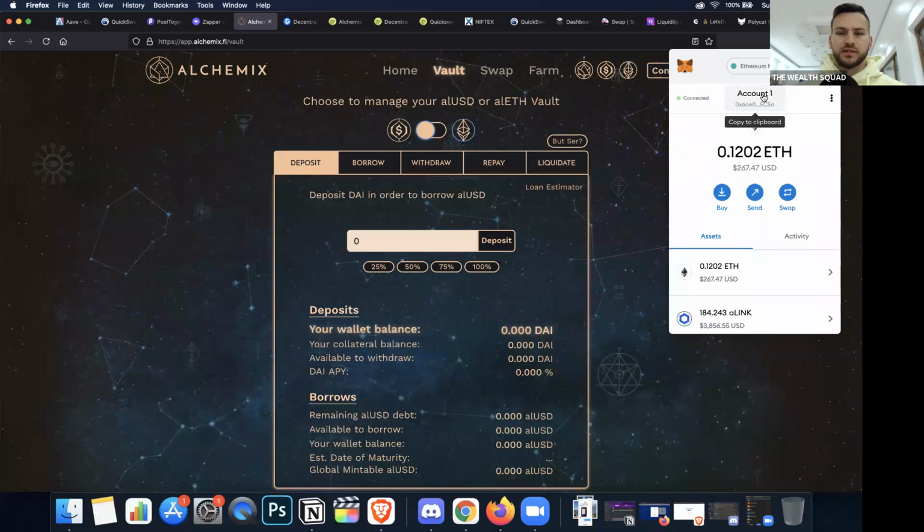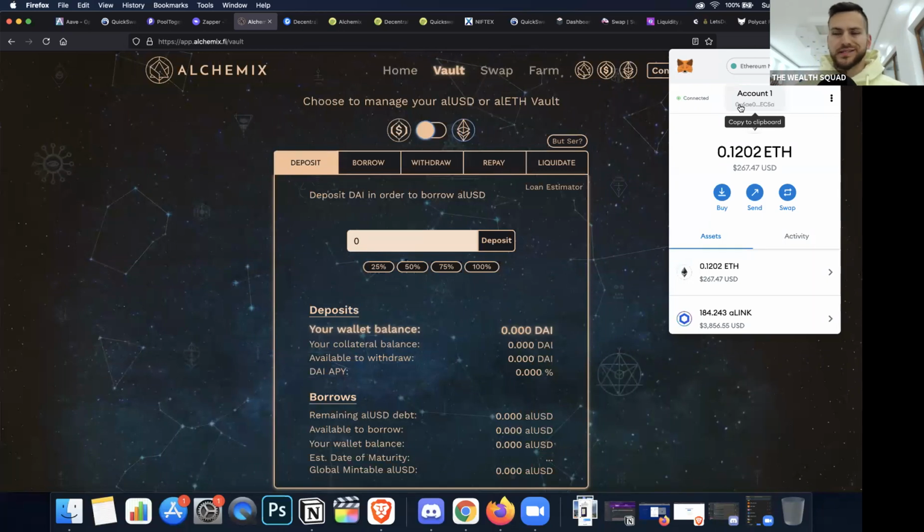So this has kind of gotten some confusion, I think. Your public address, right here, which you can copy to clipboard and paste anywhere. It's like your email address, except it's not for sending text back and forth. It's for sending money, right? And it represents your Ethereum wallet. And the way to identify Ethereum addresses, they all start with 0x. I know they're a long string of numbers and letters, but they all start with 0x, and that's how you can identify it.